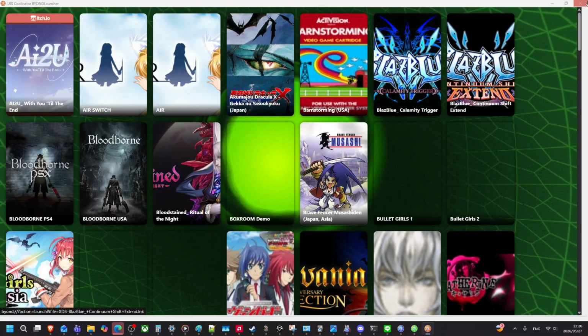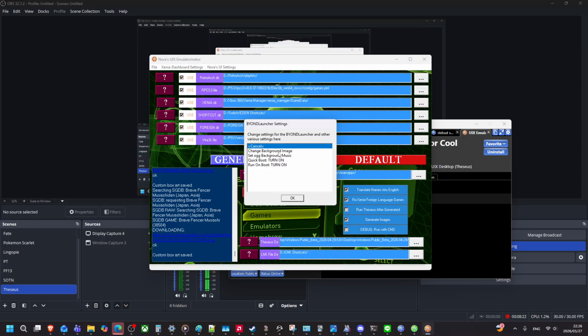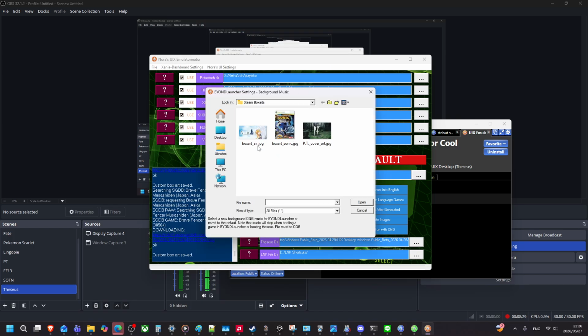All right, so you can customize the settings in Beyond Launcher settings right here. You can change the background image if you want. You can set the background music if you want. I included one for you with the app.